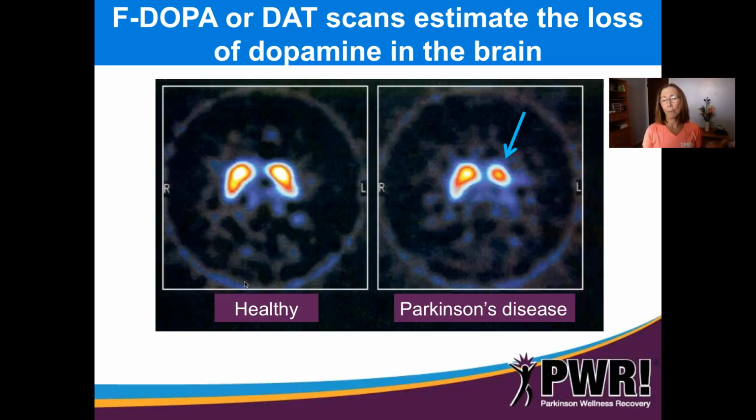which represents in perhaps a person more worsening of the symptoms on the left side of the body. Whereas on the other side, they may not have motor symptoms yet because there's not as much of a loss of dopamine. So that's one way of imaging dopamine. And again, research, this is expensive.